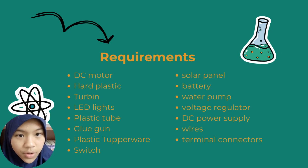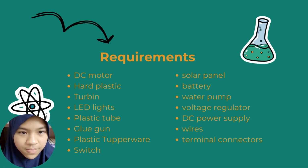Next, for our project requirements, we need a DC motor, hard plastic, turbine, LED lights, plastic tube, glue gun, plastic Tupperware, a switch, solar panel, battery, water pump, voltage regulator, DC power supply, wires, and last but not least, terminal connectors.